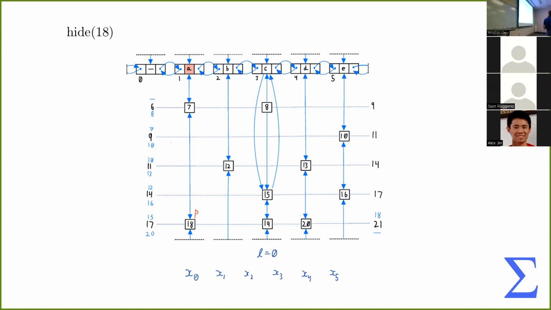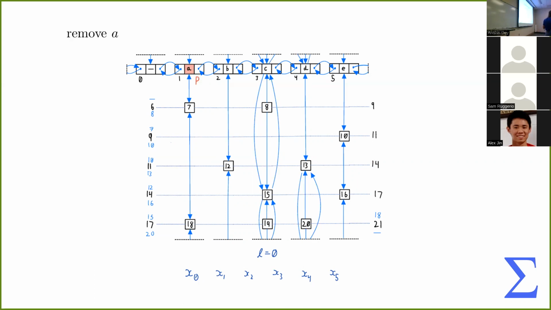But then the next part of covering A is we also need to do the same thing with 18. So 18 has 2 horizontal neighbors. There are two other items in its option, 19 and 20. Those correspond to C and D. So we will need to hide both of those. So if you see here, we're sort of bypassing 19. So now the only item in the C list is 15. 8 and 19 are both sort of fake excluded. Then we need to do the same thing with 20. And we get to the spacer node, we go back around, we're done hiding.